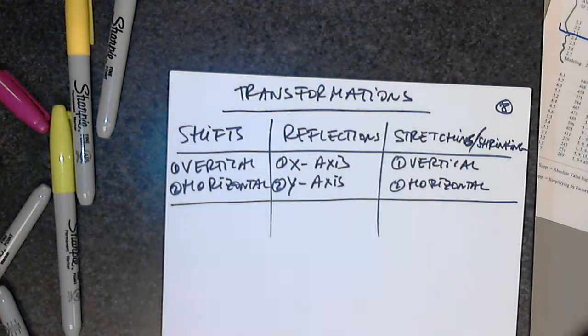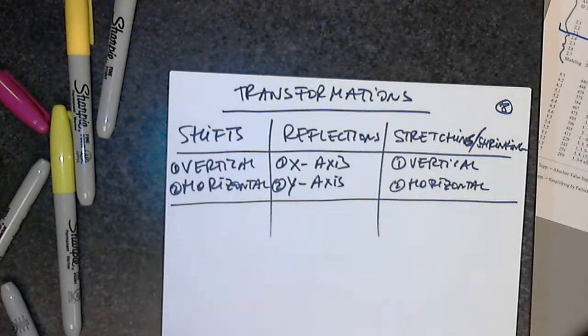Once we understand transformations, we will have a totally different understanding of functions. And we will be able to build functions. If I say to you, use x squared, or the quadratic function, and shift the graph up 2, down 3, left 3, stretch it by a factor of this, or shrinking by a factor of that, you will be able to create the function. Okay? So let's start with shifts.